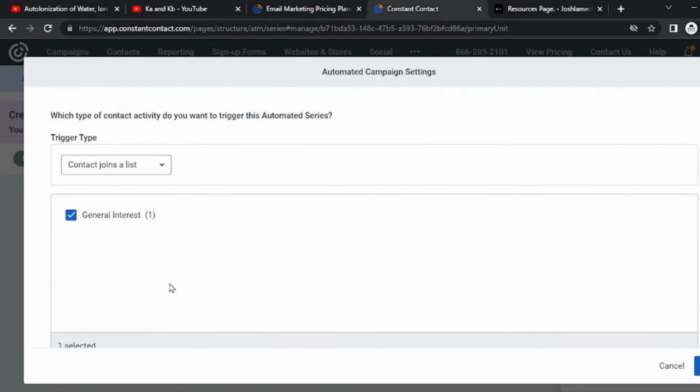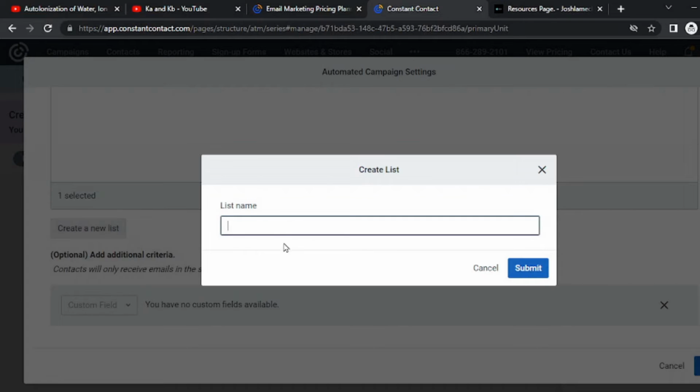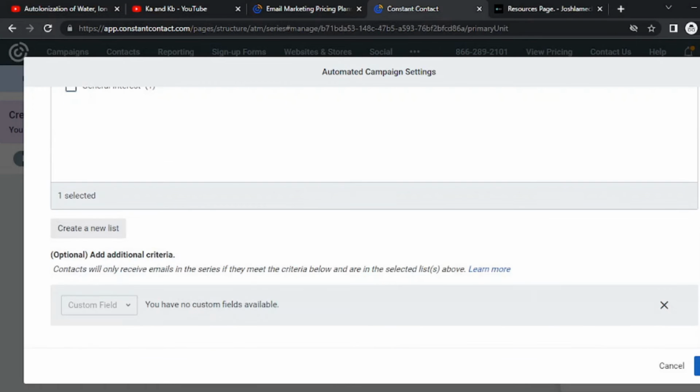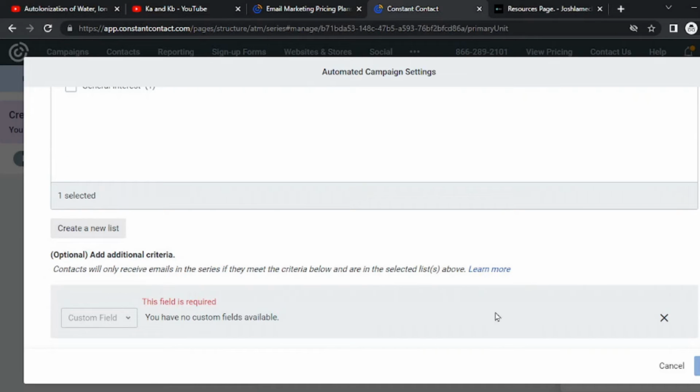And if you don't have a list created yet, all you have to do is simply create a list name, and you can say these guys that are interested in email marketing, and give them their own list like so, and hit on submit. Now you can choose the list right here. When they join the email marketing list, then we are gonna start sending them this automation.